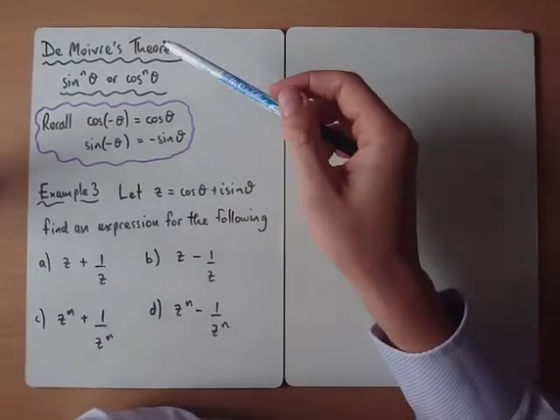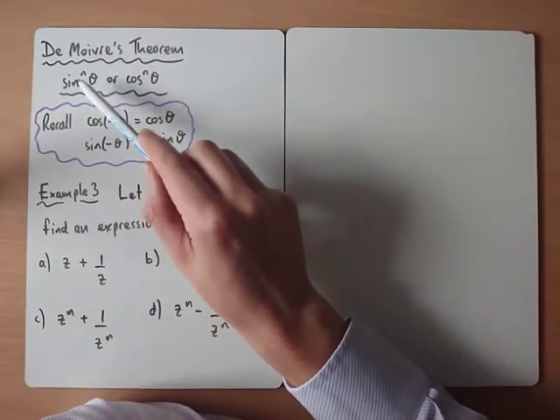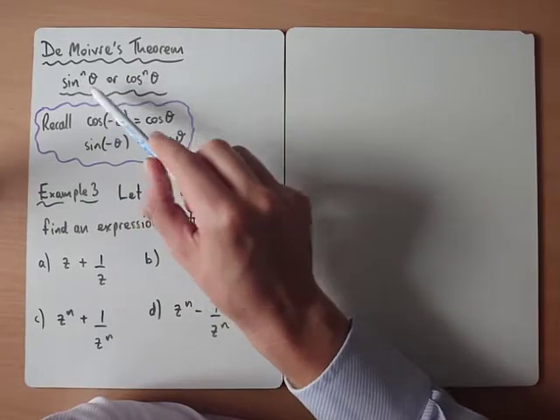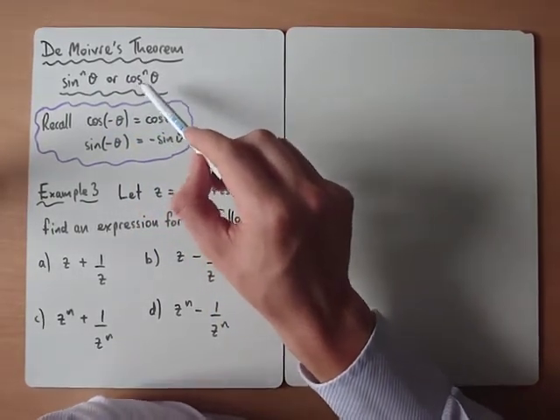Let's look at another application of De Moivre's Theorem. We're going to aim to be figuring out sine to the power, like sine cubed or sine to the power 4, or cos cubed, cos to the power 4. So a subtle difference but a big difference.